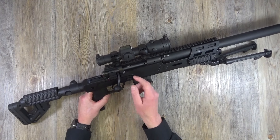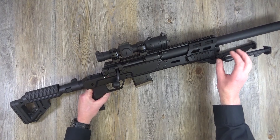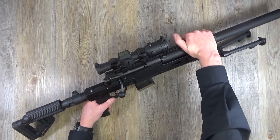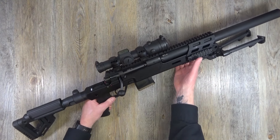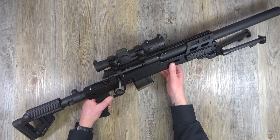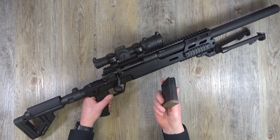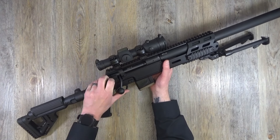Here is your safety catch - same sort of position as a Remington 700-style safety catch. Does exactly what it says on the tin, nice and positive. You've got Picatinny rail all along the top, and there's an extended section added on through the M-lock compatible slots at three, twelve, and nine o'clock positions - a really cool attachment. Mag release here, very AR-15 style. These are Lancer magazines - really nice, reliable magazines. I had no issues with this rifle whatsoever.